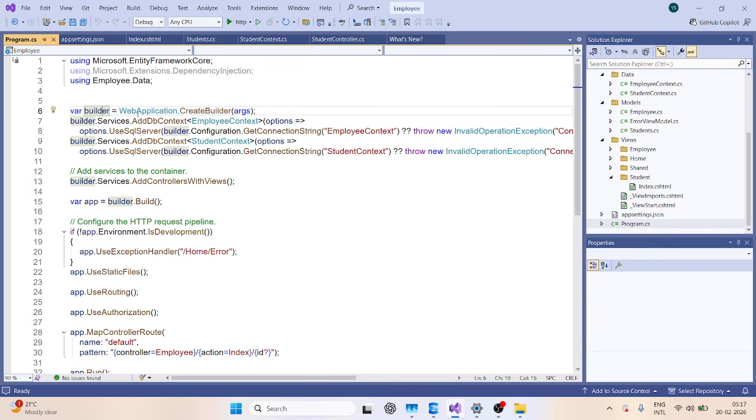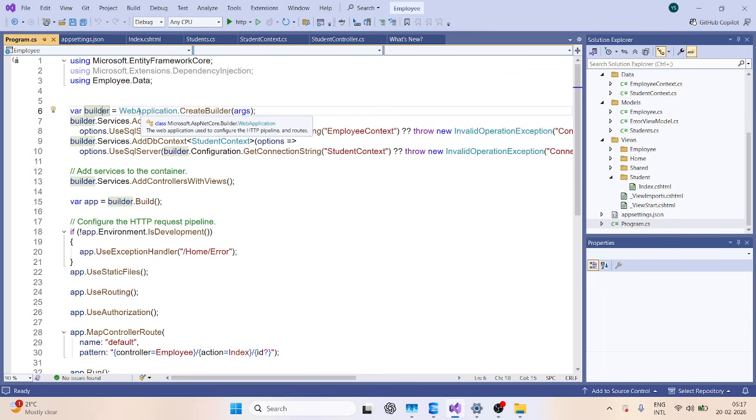It is the local variable builder.Services, this collection of services for the application to compose, which is from the WebApplication.